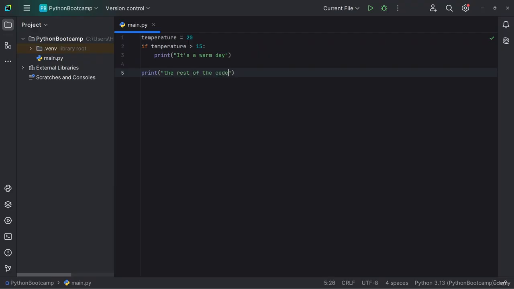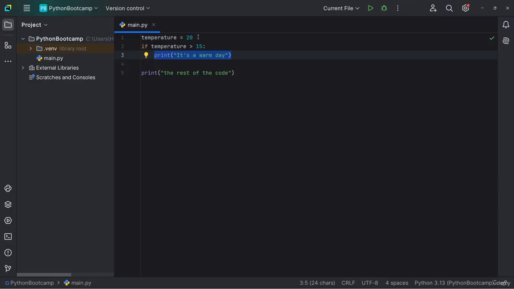Now we have a conditional statement. This is the condition. If this condition is true, this block of code inside the conditional statement will be executed. If the condition is false, this line of code will be skipped and then the program will continue to run. Okay, so let's run this now.